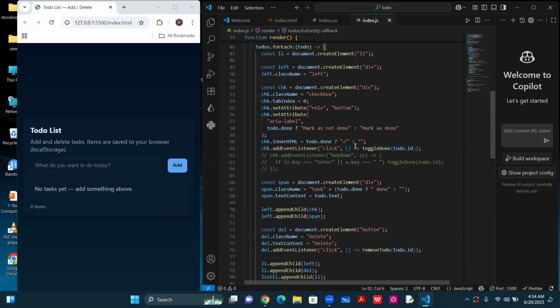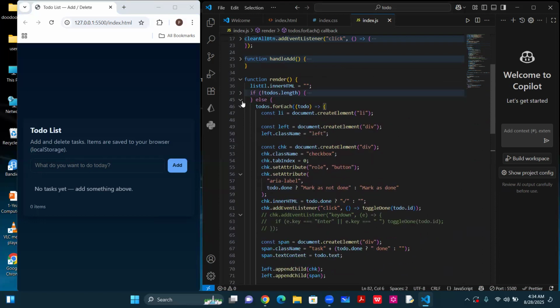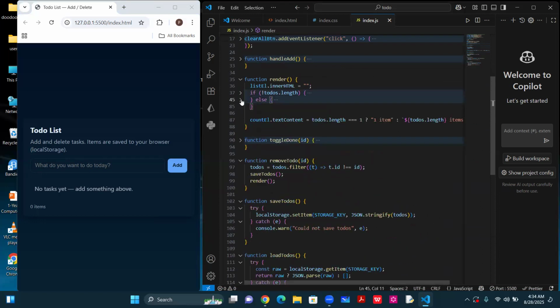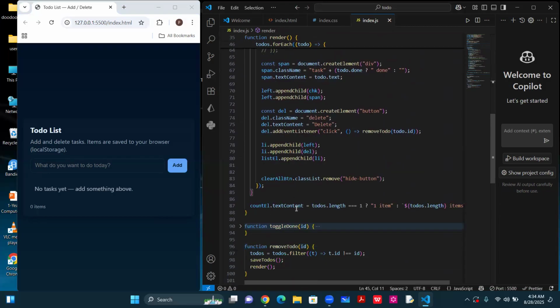So after adding all these things, it will now update the count element, which is this one that we have here. It will update the content based on the length of this to do.